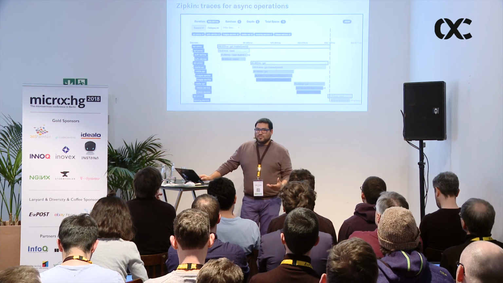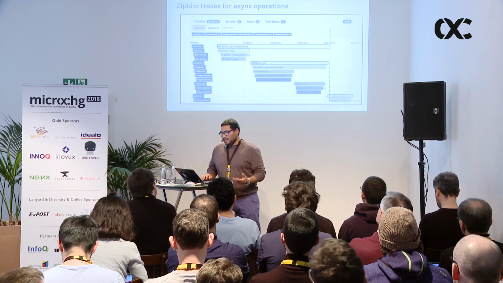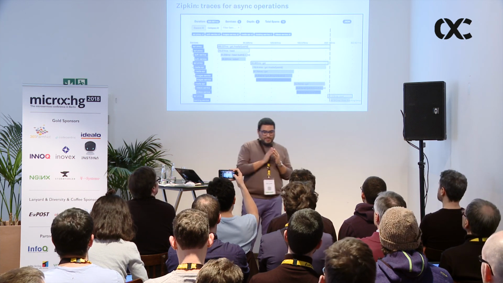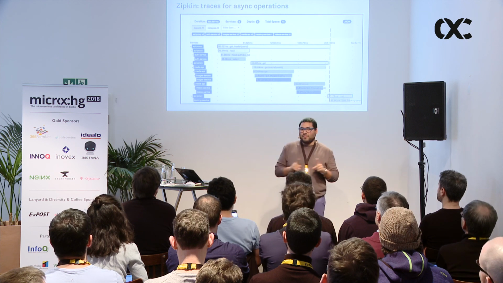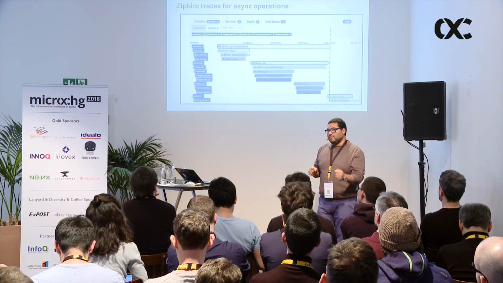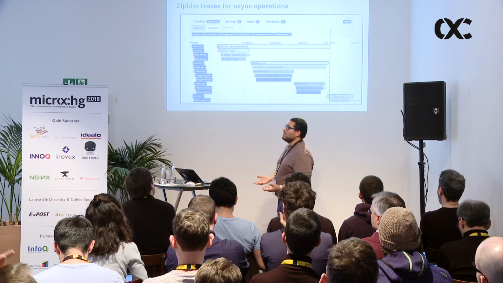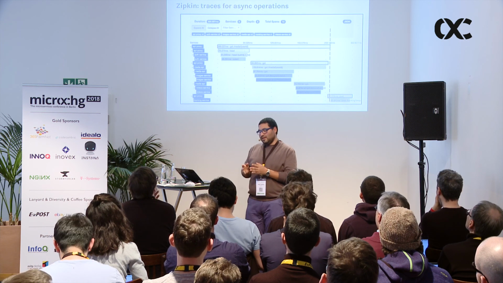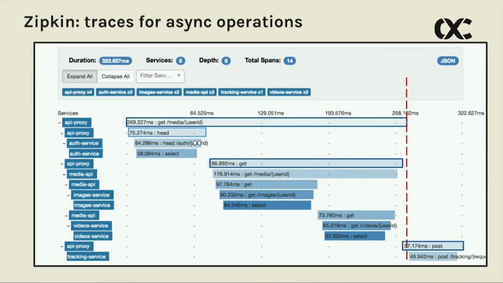And what happened with asynchronous operations? Well, asynchronous operations are like this. As you can see, you have the synchronous part on top, a big span where the user makes a request and receives a response. But let's say you have a tracking service that starts right after you serve the response to the client. Well, it's part of the trace, right? So if it's part of the trace, you can still see it here. And that's why I mentioned that request effects are not constrained to the request lifecycle, right?